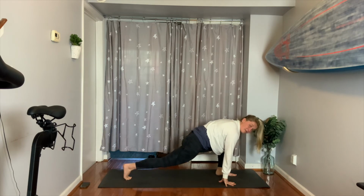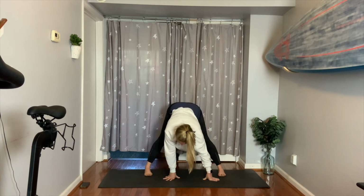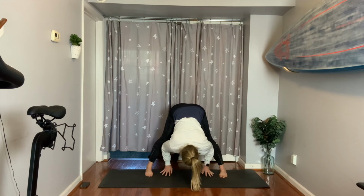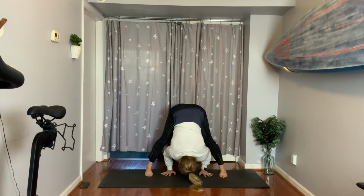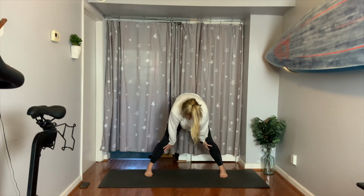Now, this time, instead of stepping that right foot up, we're gonna take a turn to the right, just called a wide-legged forward fold. And I want you to look at those feet, turn them wide. And then exhale, fold in. So feel your upper body hang heavy over your lower body. This is an opportunity to slow down the breath, slow down the movement. Feel the hamstrings. And then with soft knees, slowly come up. Very slow and controlled.